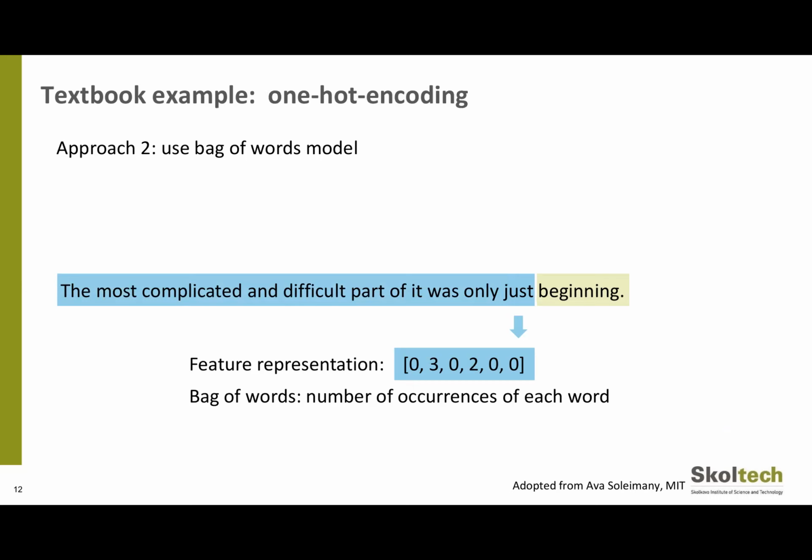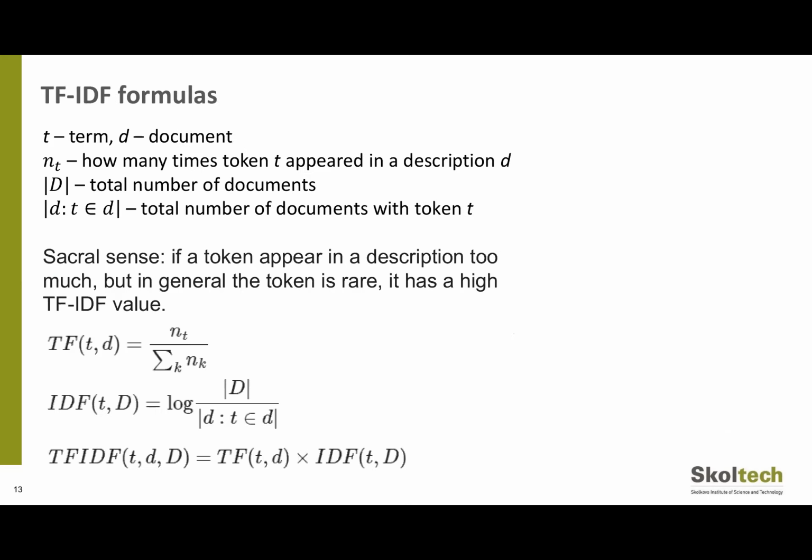And even if we use a bag of words model and calculate the number of occurrences of each word in the sentence, we have a kind of strange representation. Again, very sparse, a bit denser here, and this is kind of bad. We can try to improve on this, for example, using TF-IDF. Let's make a few comments on this.